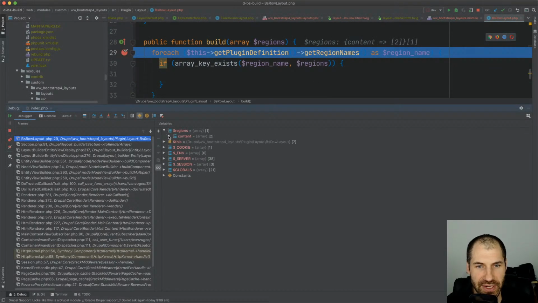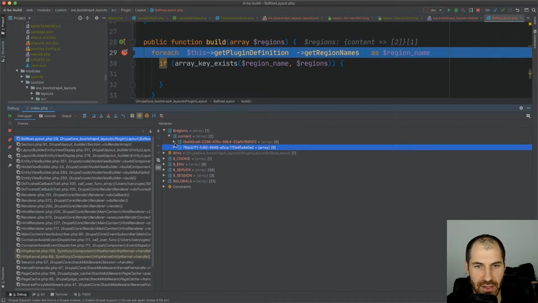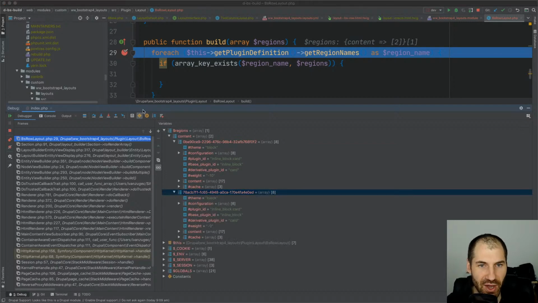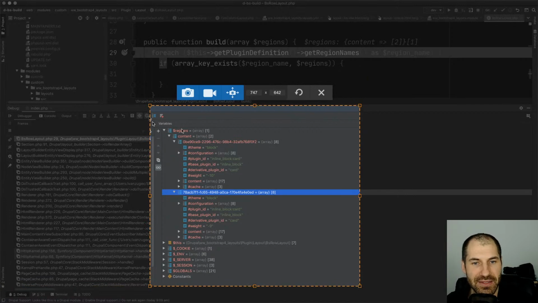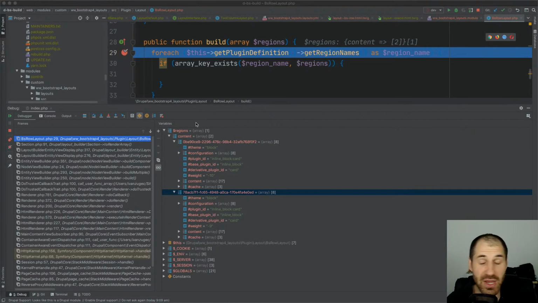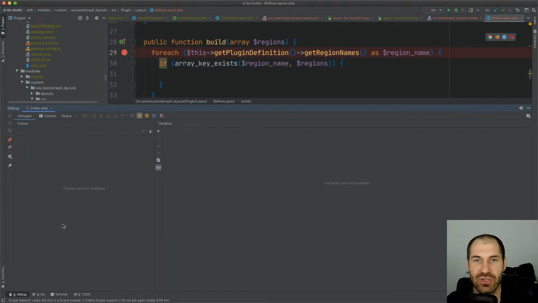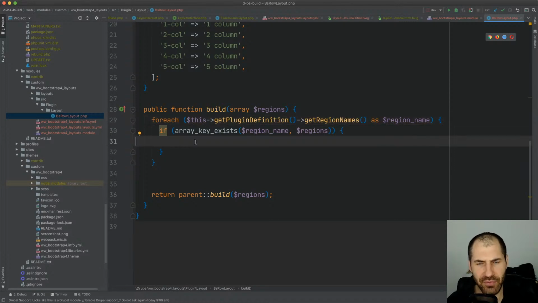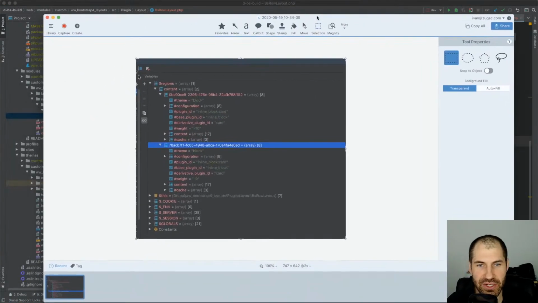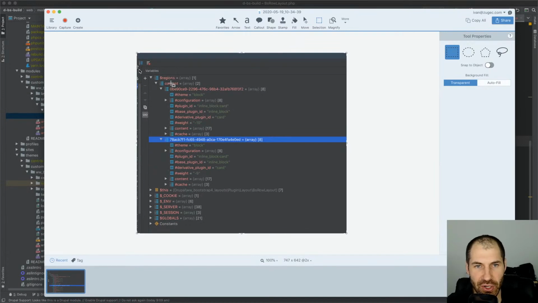And then if we have a look at regions, let me open this up. What I do is take a screenshot of this just so I can remember that it's regions, it's content, it's this and that, because sometimes it's hard. Unless PhpStorm has a feature where you can do a snapshot and get back to it later, because you can't make changes. I'm not aware that you can make changes while you are in debug. It fails. So here I've got a little screenshot of the variable because I use Snagit.